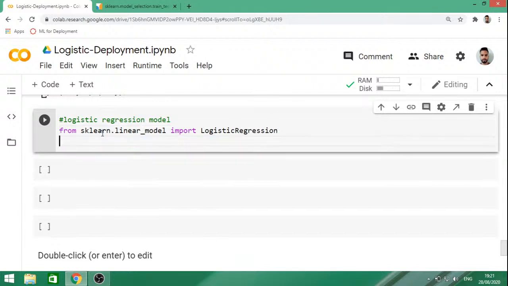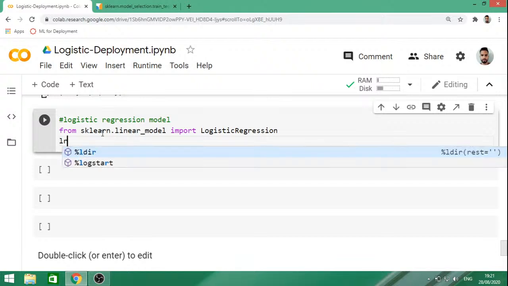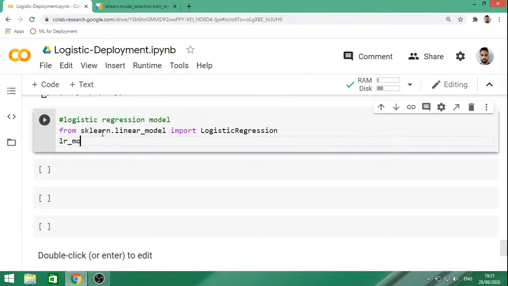Now we are going to create an instance of this logistic regression model, and I'm going to name it LR_model. So LR_model equals LogisticRegression, and we have this instance of logistic regression.